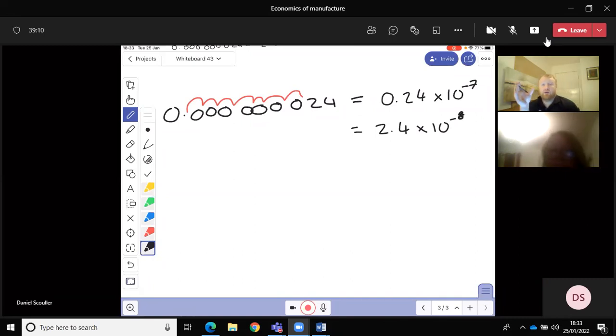Your calculator should still be able to go from, if you type in 2.4 times 10 to the -8, it will still give you that same number. So you can write it out in other forms, it's just not very tidy. So try and stay consistent and keep it between a number 1 and 9. So for us 2.4 times 10 to the -8. 0.24 times 10 to the -7 is the exact same answer, it's just one decimal point. I hope that helps.